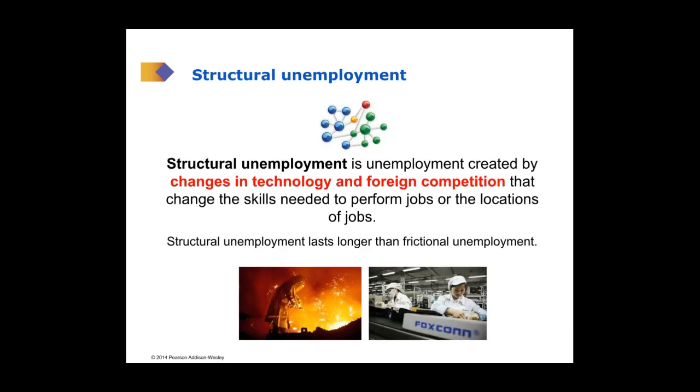The next type is structural unemployment, which is unemployment created by changes in technology or foreign competition. So maybe we used to make steel here in the United States, and it now is largely done in Korea or other parts of Asia. And so this whole industry shifted overseas and people are unemployed as a result of that, though you have to kind of be retrained and find new jobs and new careers because for the most part these types of jobs are not coming back. They left for a structural reason. Now, ironically, economists aren't as concerned about this either. And increasingly we're seeing more, I think, structural change in the economy and more structural unemployment.